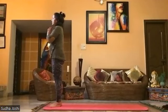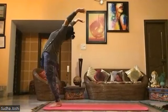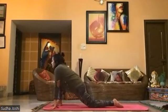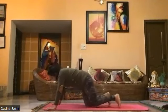Inhale, arms up, arch back, lift the hands. Exhale, stretch forward and bend down. Inhale, left leg back, straight back, left knee down, look up. Hold the breath, the right leg back, body in the straight line, push-up position, plank pose.